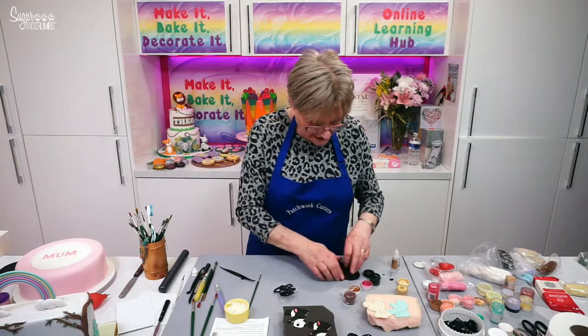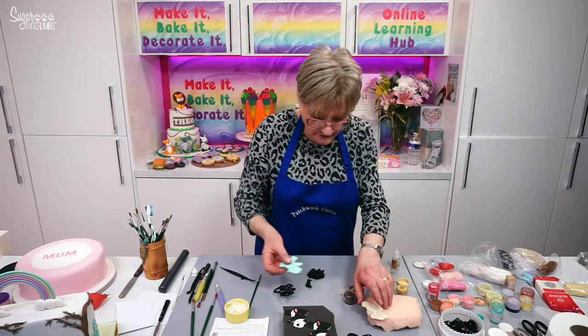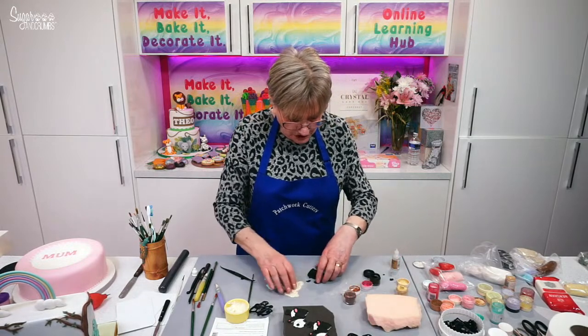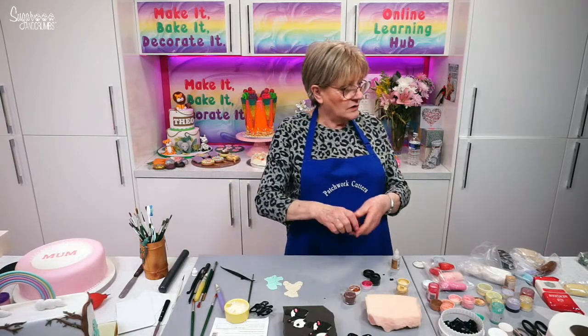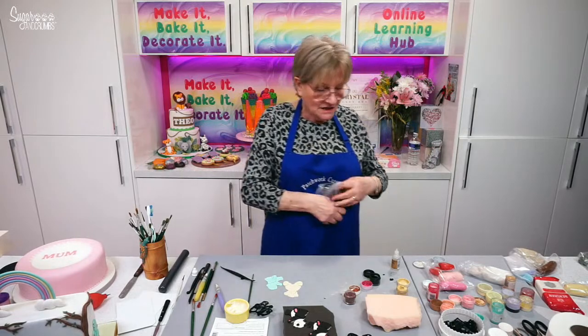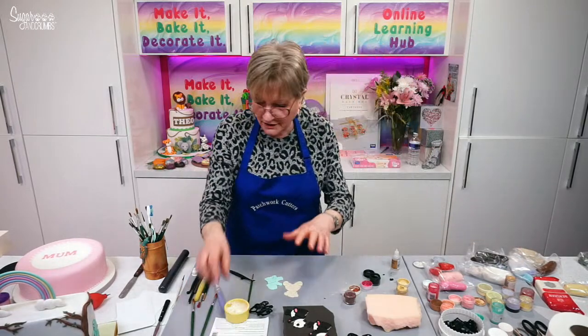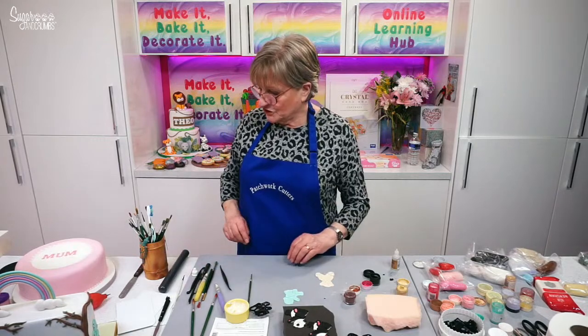Right, so we've got that one, and then we've got these here, right? So I just want to show you. Did anybody else think they were the eyes? It's all come together at the last minute, hasn't it? You do get a picture in the pack, which is just as well.